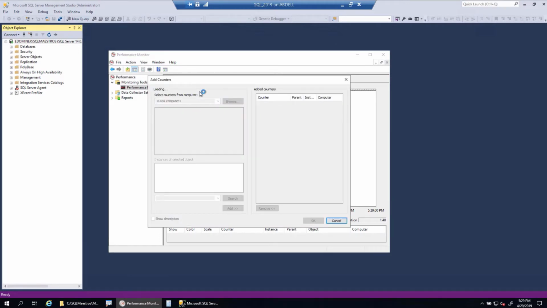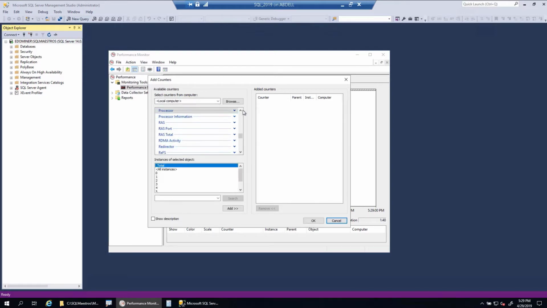I have removed all the counters from this performance monitor window pane, and I will click on the plus sign now to add the two counters that we talked about. It just takes a bit of time to load all the counters. So you can see now the processor and the process, both the counter objects are there, and from processor I'll click on the down arrow and scroll down and add the processor time, and I'm going to add it for all the CPUs. You could see that I have 8 CPUs right now in this VM, so 0 to 7. So let's take the processor time for all of them total and then add.